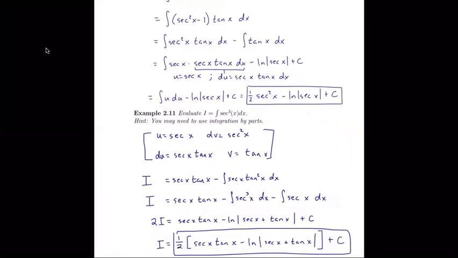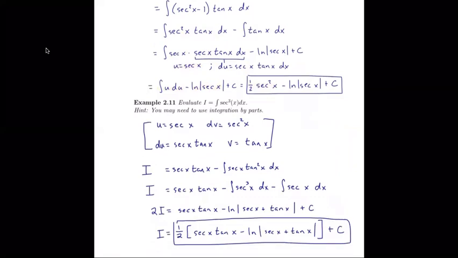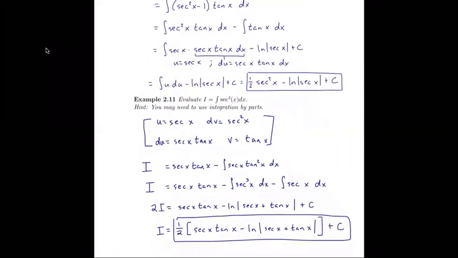Now let's see what we can do for integral of secant cubed. And we get a nice hint in this problem. We might need to use integration by parts. Maybe we'll always have those hints, maybe not. But we have lots of tools. It's not a bad idea to try to use them.